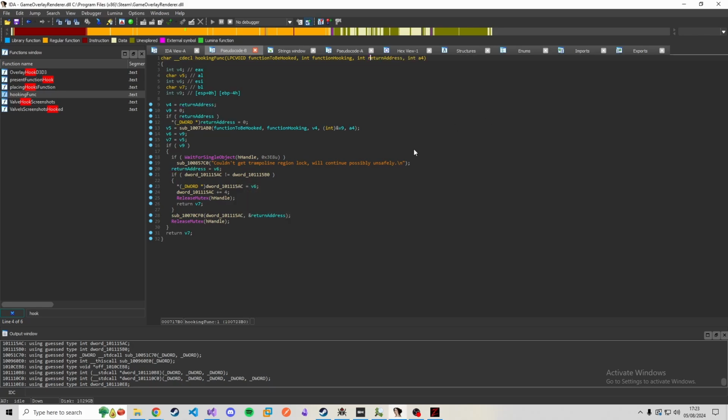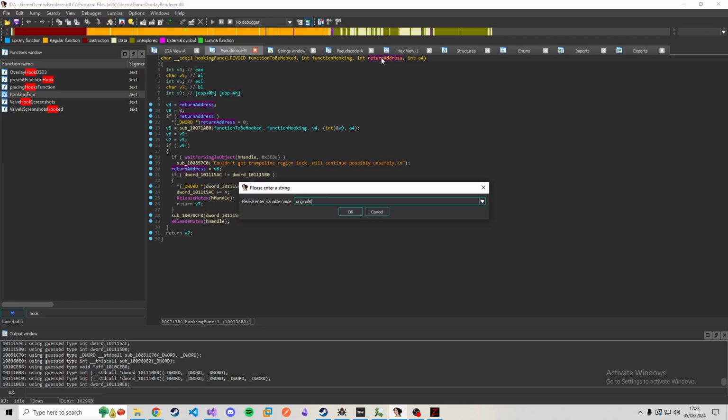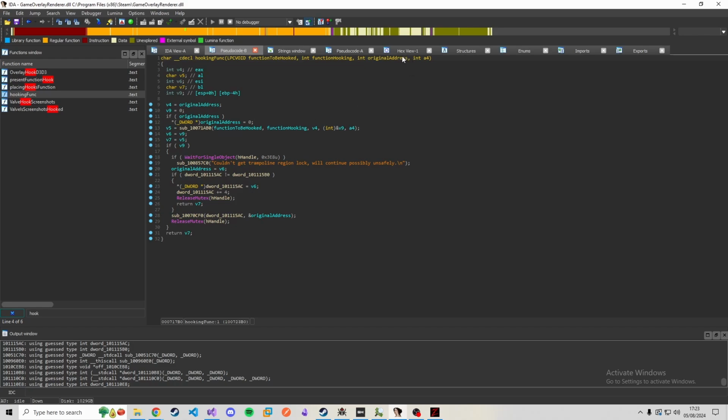If you're not familiar with trampoline hooks, there's plenty of articles and videos on it online, but I'm also going to do one as well. So if you're interested, do watch out for that, and I'll be showing you how I can create our own, things like that, both in x64 and x86. Obviously for the start, we're going to start out with x86. It's a little bit easier. In x64 things get a little bit different, but nothing too major.